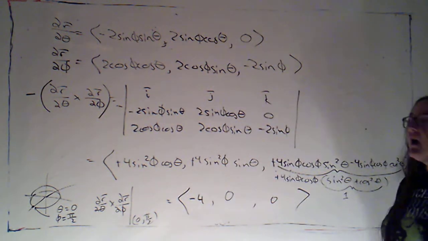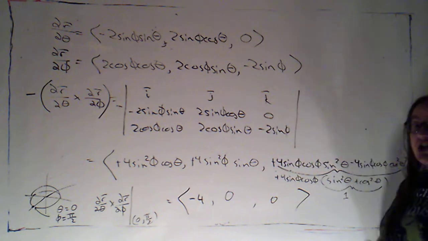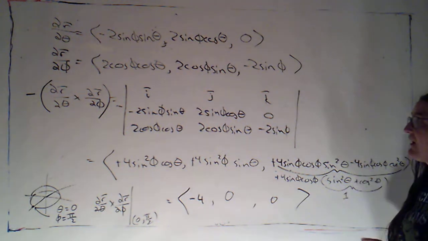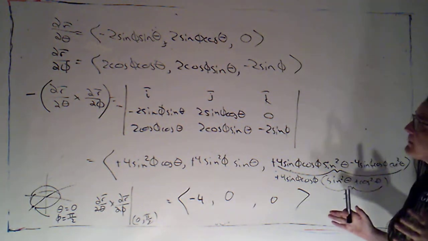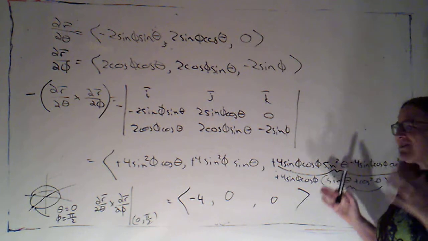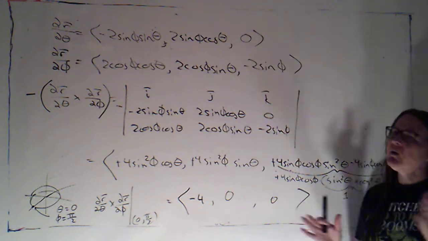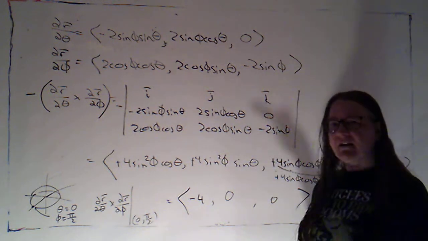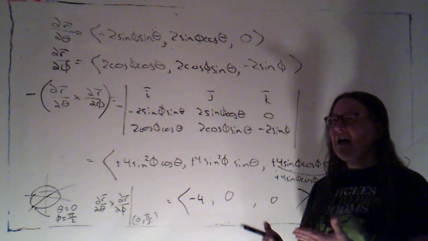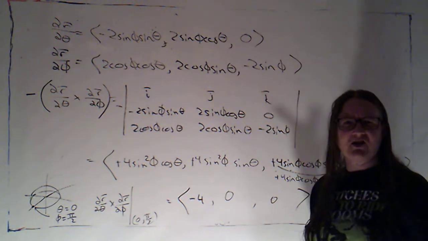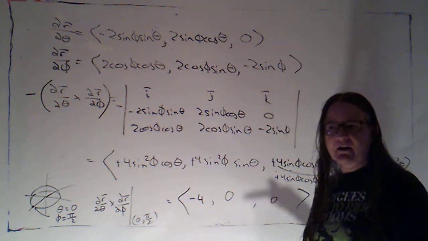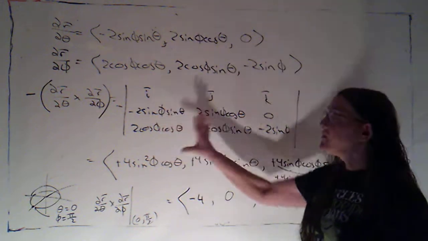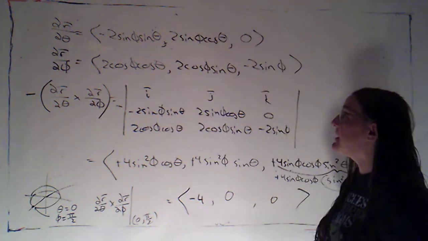Okay. So that's what I mean by checking to see whether the orientation works or not. When you have a parametrization, generally speaking, I'm not going to say, you know what, I'm only going to use this parametrization if it gives me the right orientation, because very often I have a parametrization that I know, but I'm not familiar with what the orientation is. So I just calculate the orientation that comes with that, and if it gives me the wrong one, I take its opposite. So that's exactly what we've done right here.